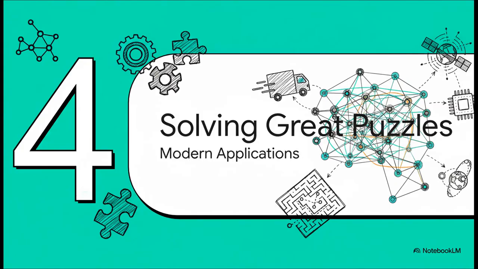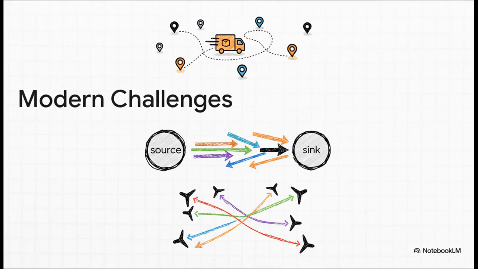So you see, we start with this incredibly simple idea, dots and lines, and we just add these extra layers of information, and suddenly graph theory becomes this incredibly essential tool. With it, we can start to tackle some of the most mind-bendingly complex problems in the world. I'm talking about huge challenges. Like, how do you find the single most efficient route for a delivery truck that has to visit hundreds of different cities? Or how do you manage a global supply chain with millions of moving parts? How do you schedule every single flight at a huge airport so nothing crashes? These are all colossal puzzles, right? But at their heart, they're all graph theory problems.